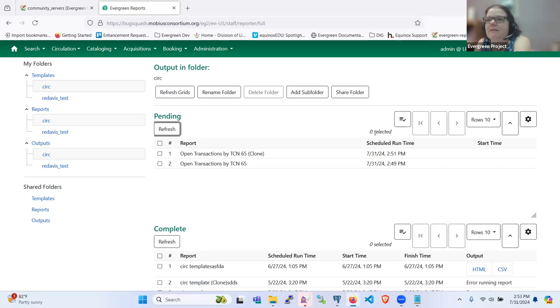I feel like I knew this at one point, but again, my memory is failing me at the moment. I know that Jennifer Pringle was working on changing up the reports documentation and updating it to the Sitka version. Is that already done? Yeah, that was done earlier this year, and that's in the current documentation. I know that they have the 3.13 or the new Angular documentation too. I haven't looked at that yet, but the current Evergreen does have the results of that project. That's excellent. I'm happy to see that in there.